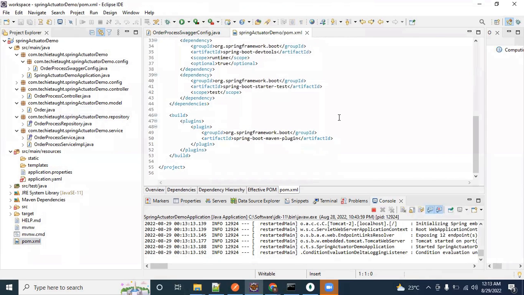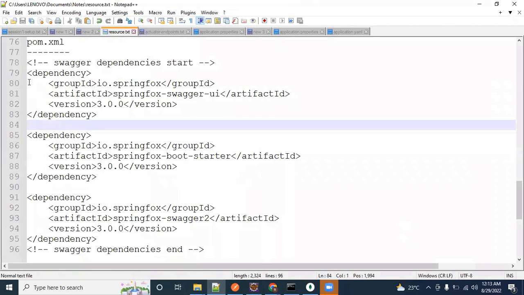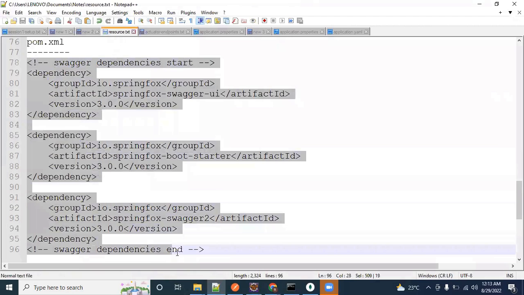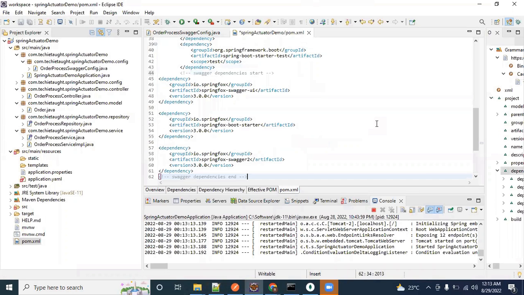So for this, I have the Swagger somewhere here. Yes, you can download from Google, and I'm using, you can see, Swagger UI 3.0.0, Starter 3.0.0, and Swagger 2. So these three you require, and you can copy these.